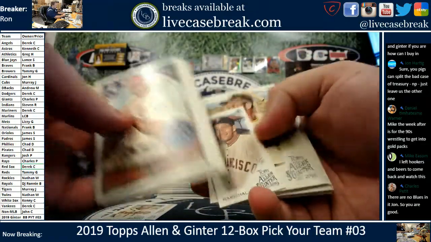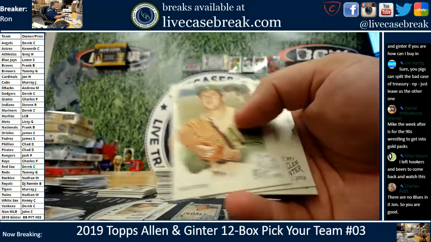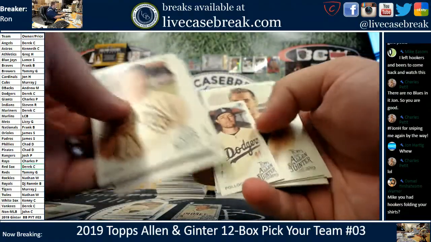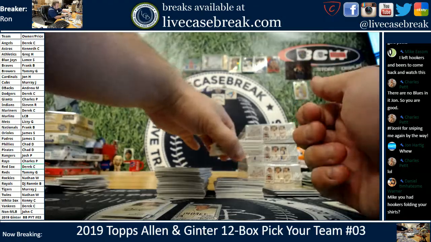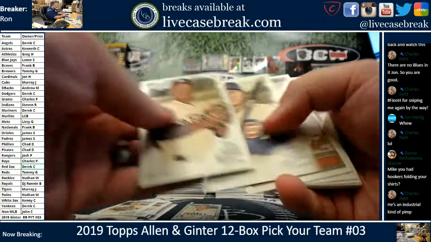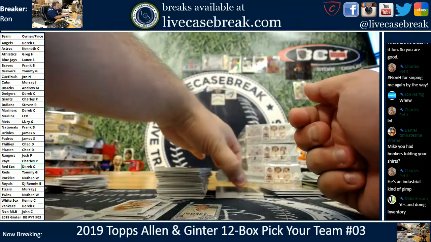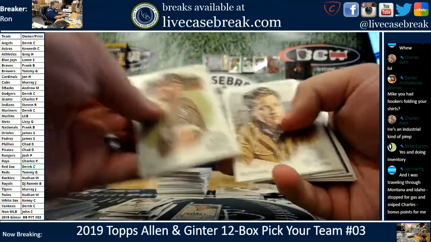Acuna. Marshall. Myers, black border. Devers. Pollock. Jitsu, Morton, Santa Slay, Dawson, Mustang, Trout, Turner, Dahl.